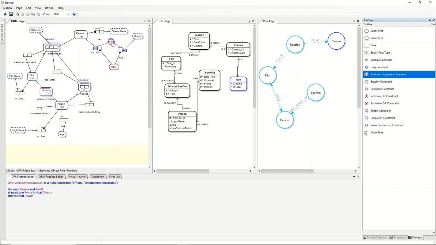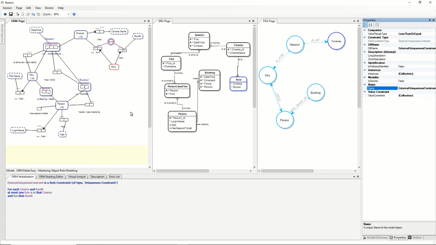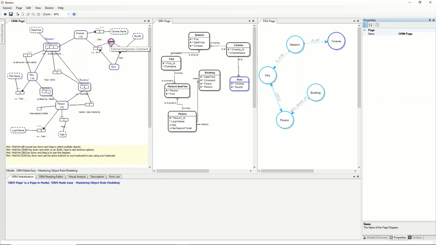The way I'll do that is by going to the properties of the external uniqueness constraint and setting it up as the preferred identifier. So I'm going to change from false to true. Now notice that we have a double bar there now, and a double bar means that it's the primary reference scheme for row.